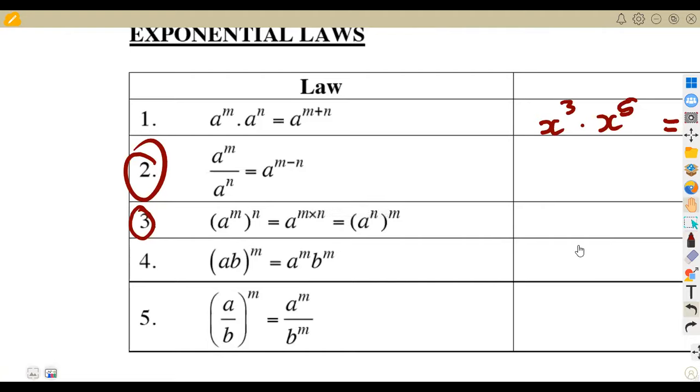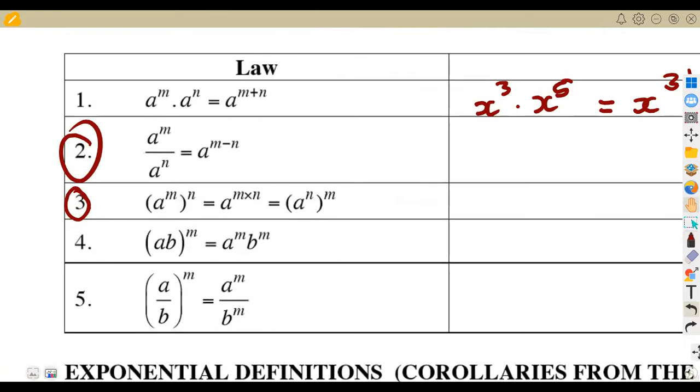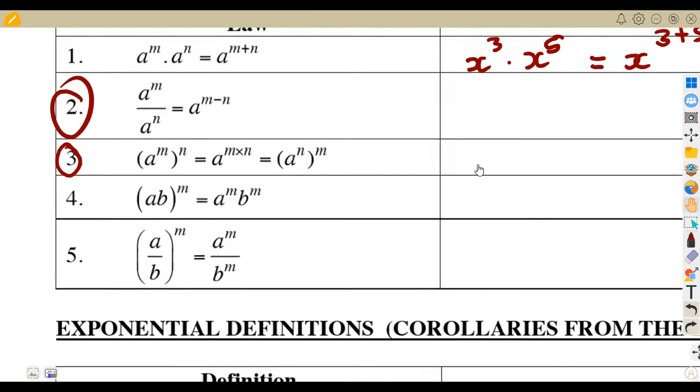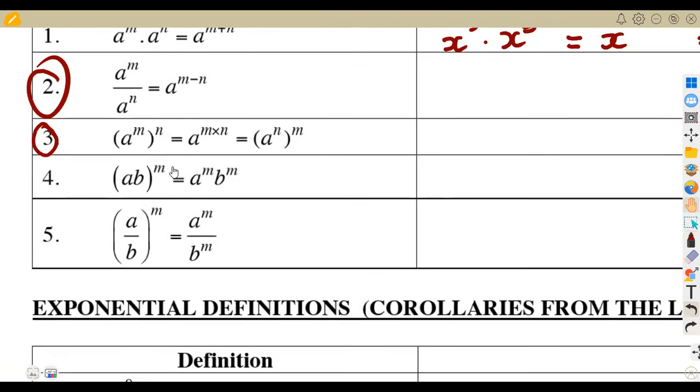Then we've got a condition where two terms in a bracket are being raised to a single exponent. It means every term is going to be raised to that exponent. So ab to the exponent of m is going to be a to the exponent of m times b to the exponent of m. Every part is affected by the exponent. This is mostly used in simplification, and I'm going to explain these in detail.